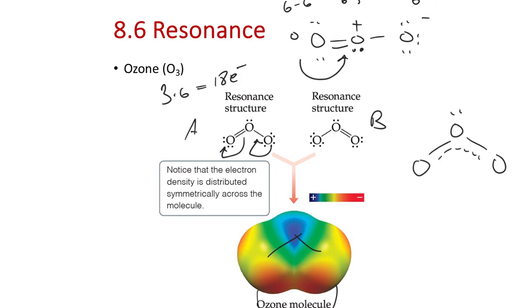So if we wanted to describe the bond order of ozone, how might we describe it? Like before, nitrate was a 4/3 bond order. What do you guys think here? So we have 1, 2, 3 bonding pairs of electrons spread across the 2 OO bonds. So it's right in between being a single versus a double. So that would be a 3/2 bond.